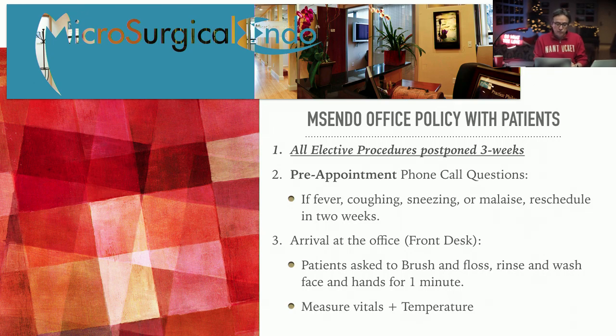positive attitude moving forward. Again, what we do in my office is we've terminated completely all elective procedures and most low-level emergencies. But if somebody has a serious emergency, you and one staff member can go to the office, if you have proper equipment and proper shielding, and do your procedure. Again, you check the patient to make sure they're not coughing or sneezing, and then you go ahead and do the treatment. Once again, it goes back to what I said.